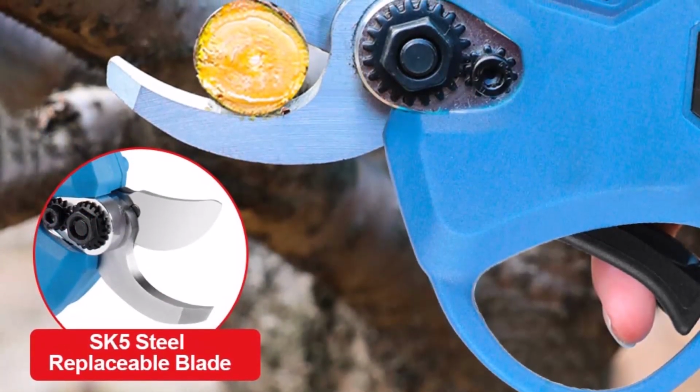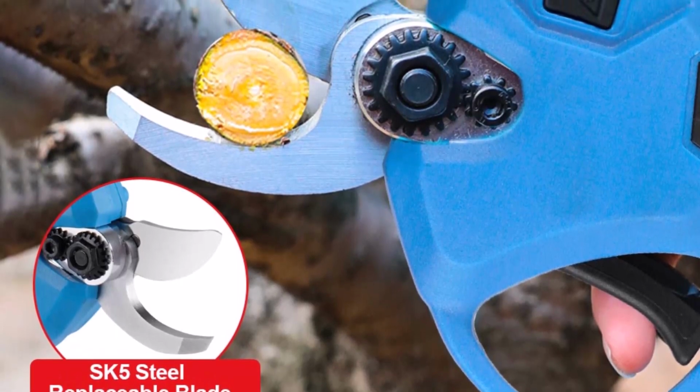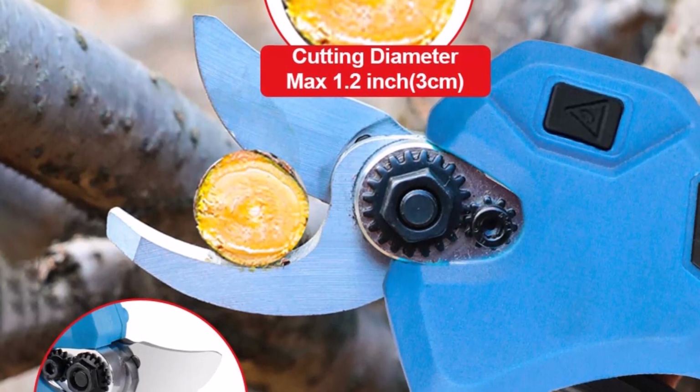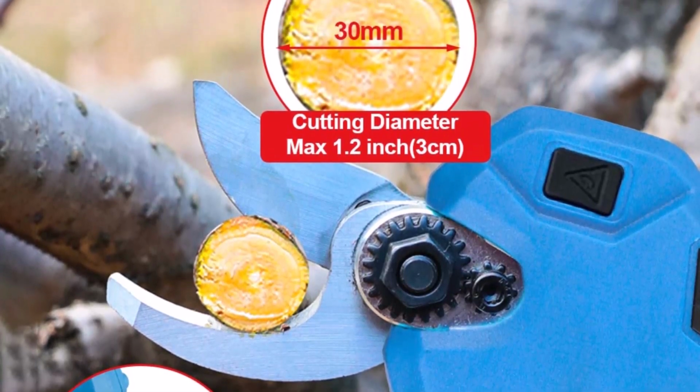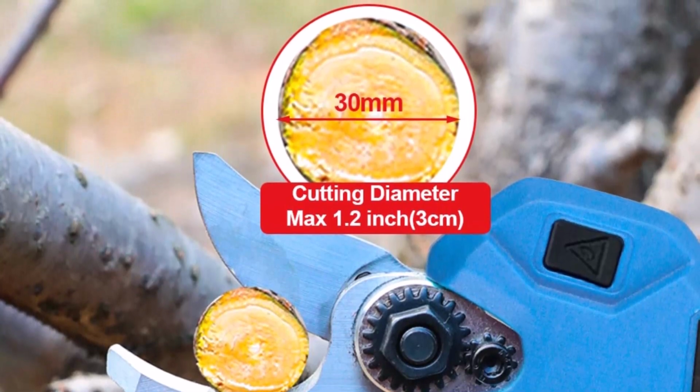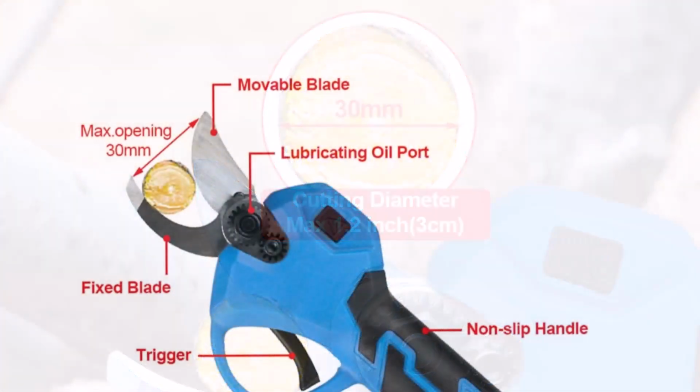3. Long working time. The working time of the machine is about 2 to 3 hours. 4. Low noise, good fatigue resistance. 5. Flexible in use, easy to turn, safe and reliable, easy to maintain, convenient to replace battery and operate.